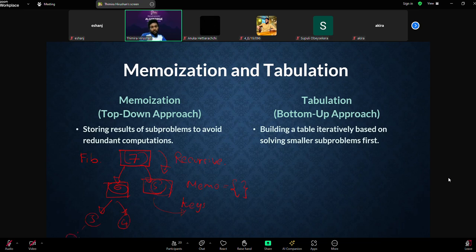The answer for 3 will be stored in memory first. First we know the answer for 1 and 2, then we store for 3, then 4, and so on. Then when we need the answer for 4 here, we can take it from the memory, right?